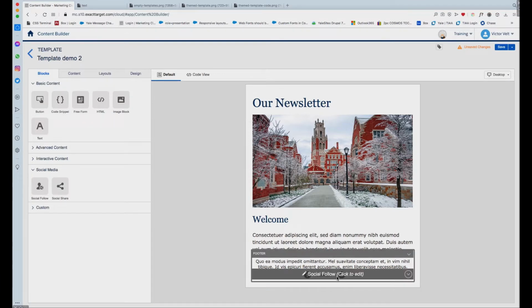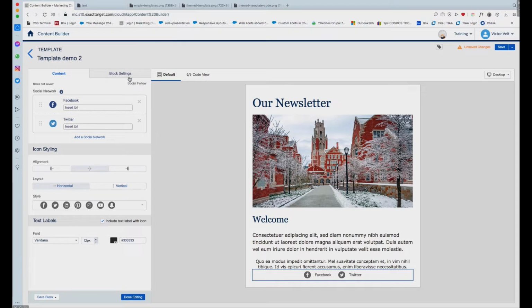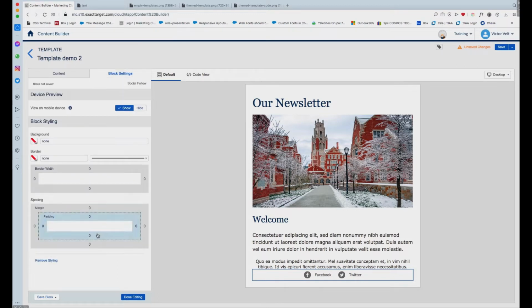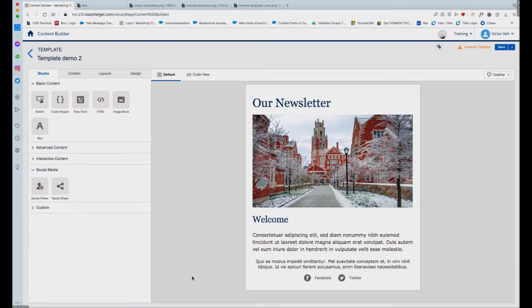Could still use a little bit of space here. So we could add space to the social sharing block itself. That would be one way to do it. Uncheck that. Let's add a little space to the top, and that'll push that down.